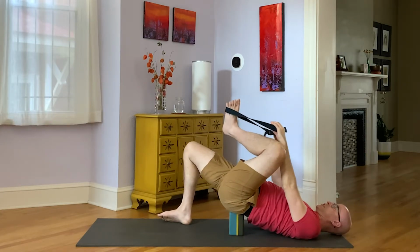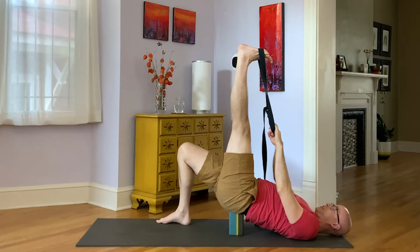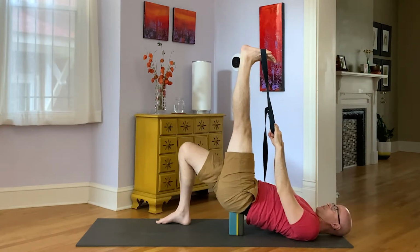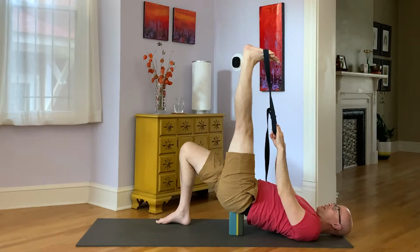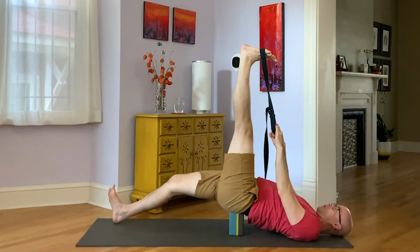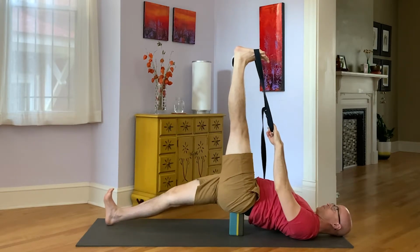Left foot into strap. And you're going to press the heel up toward the ceiling. Quad is engaged. Front of your shins are engaged. Toe extensors are engaged. And that all helps stretch the sole of the foot, the calf, and your hamstring. So left heel up toward the ceiling. You can keep your right foot where it is. If you'd like to extend it somewhat forward, you could. If you'd like to extend it all the way forward, you could. Anywhere in between is fine.